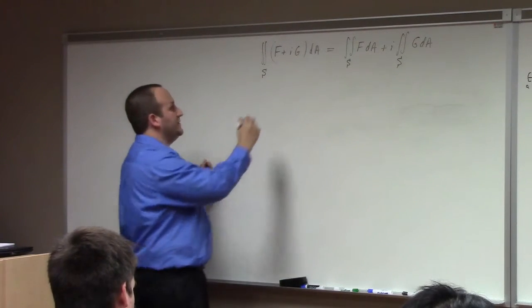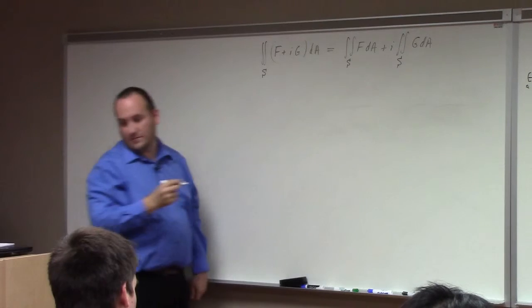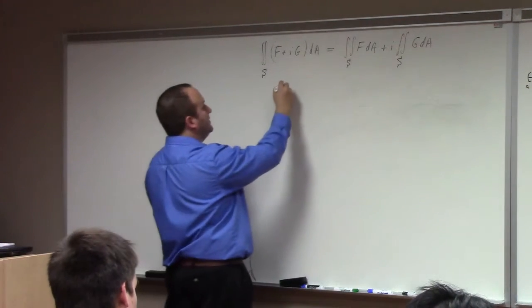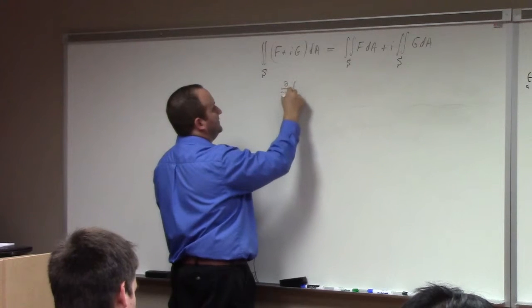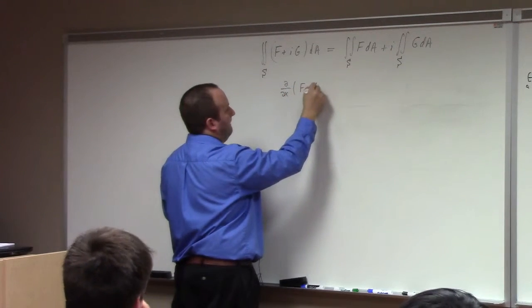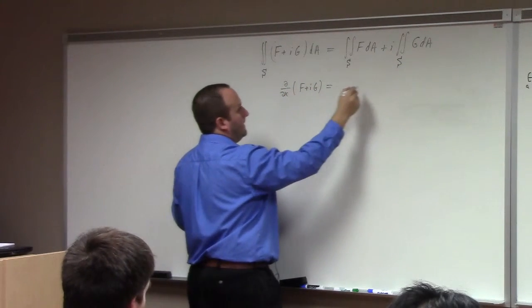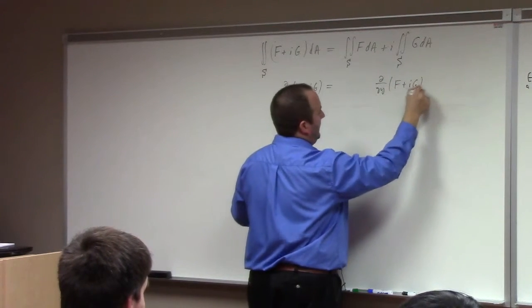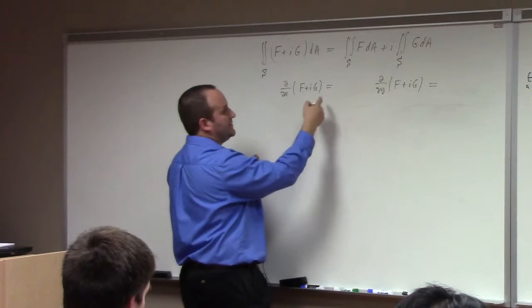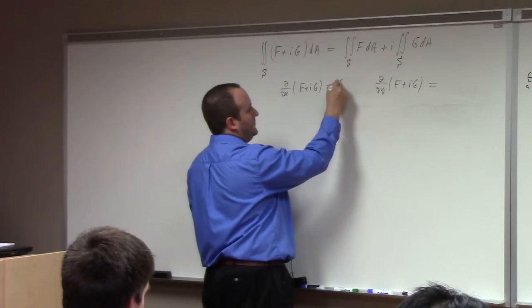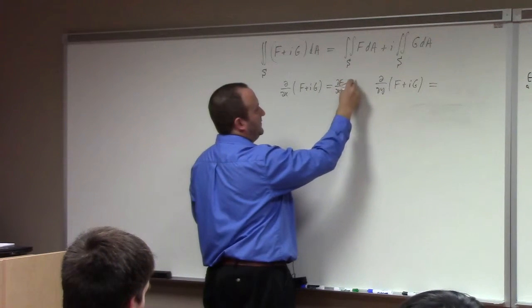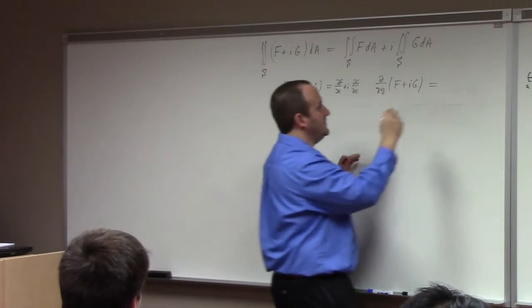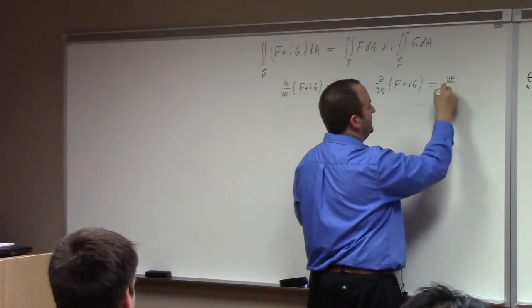What would the partial derivative of a complex valued function be? We've already talked about this before, but just to remind you, what's partial x of f plus ig? It's partial f partial x plus i partial g partial x, right? Here I'm taking f and g to be real valued, okay?